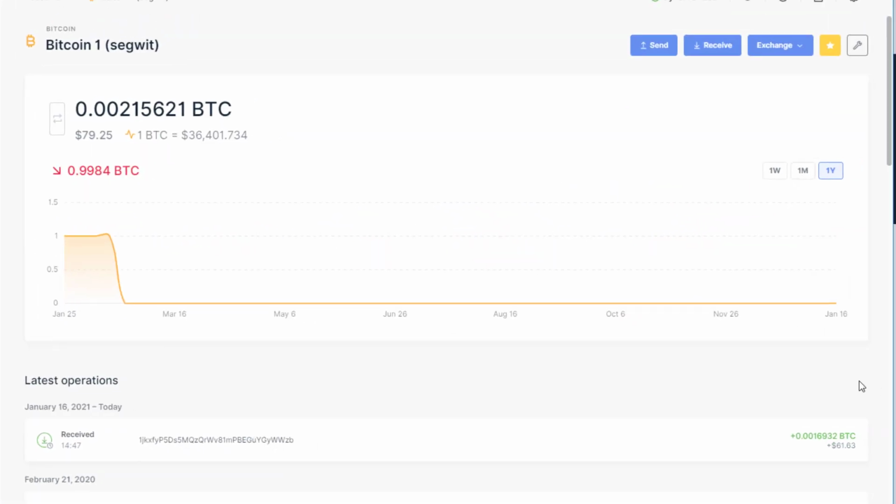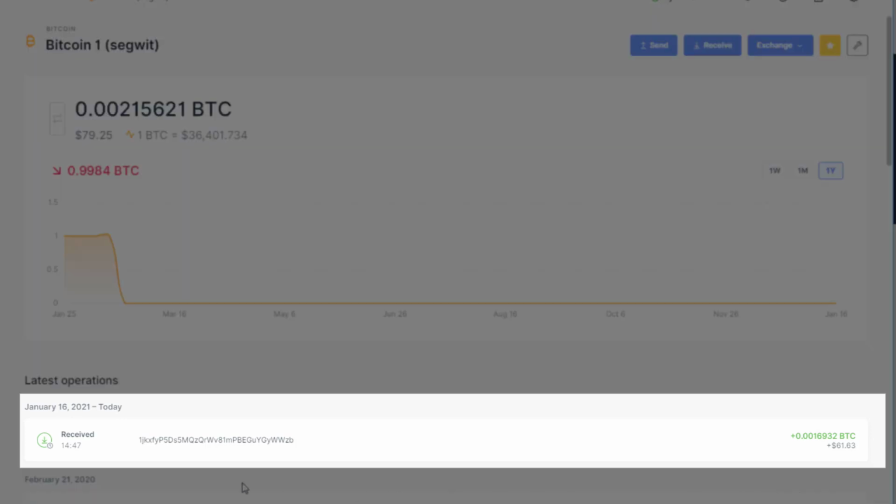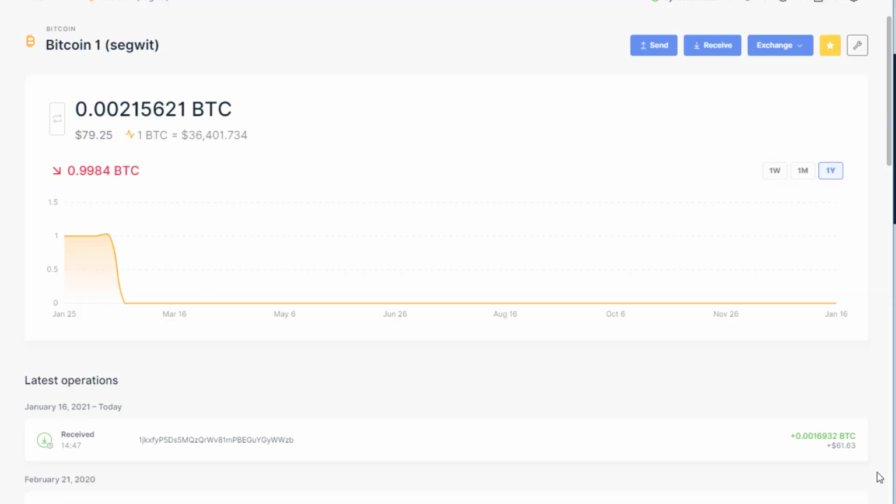And just let me show you here. This is my Ledger wallet, and you can see right here is the transaction. Now, it did cost me about $11 or so in fees, which is obviously pretty high if you're sending $60 worth. So keep that in mind. Like most things in crypto right now, you don't want to be doing small transactions because the transaction fees will get you. But $11 is definitely not bad if you're sending bigger amounts.